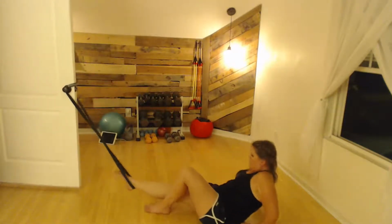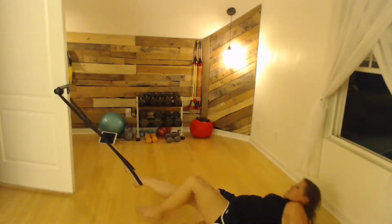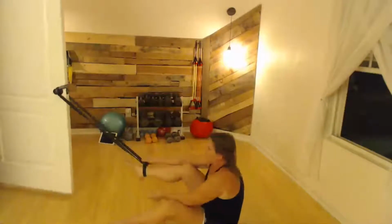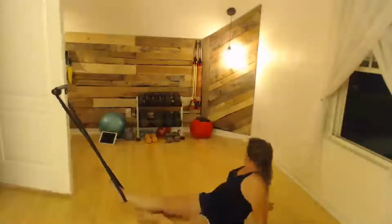So what we're going to do is cross the band and then put your foot in the band. I'm going to come this way a little bit so you can see. Now ideally, if this band is anchored to something low, which it should be, that cross is going to land right about here on top. This is where you want it to be. I'm just showing you this option in case you don't have that. I do have an option of pulling on the rack where the dumbbells are, but it might pull over, so I don't want to do that either.